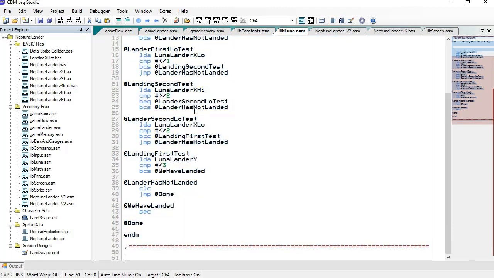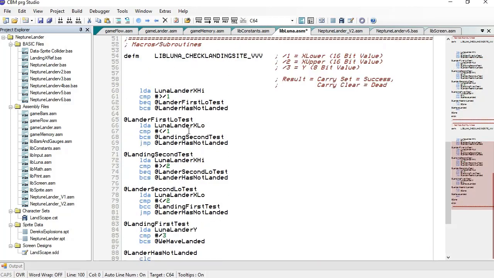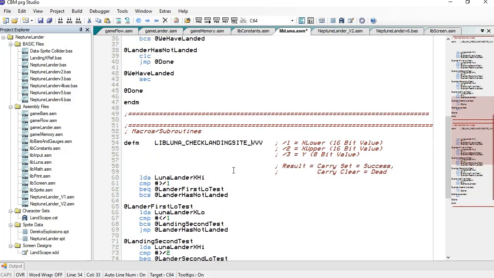We're going to copy it, paste it down there, and it's going to be Address, and that's a 16-bit address.